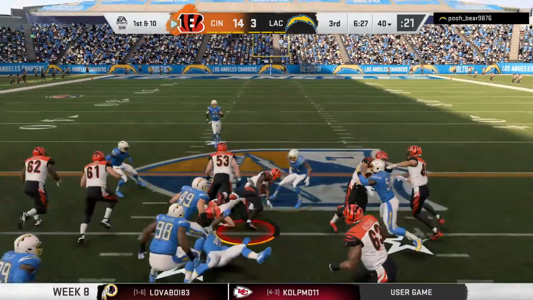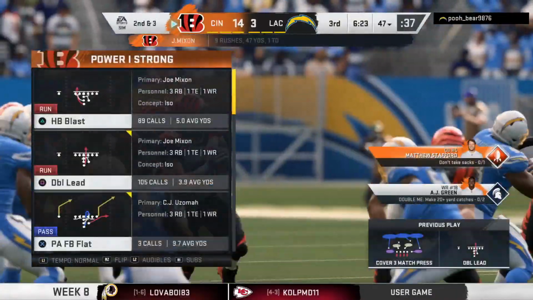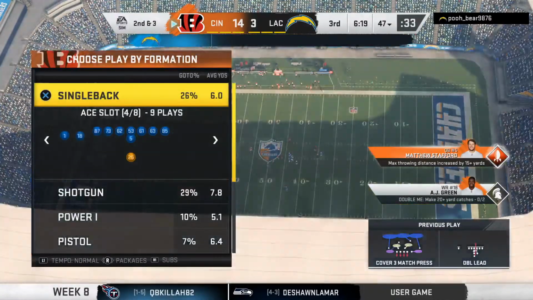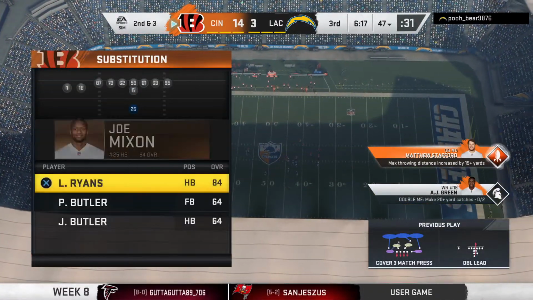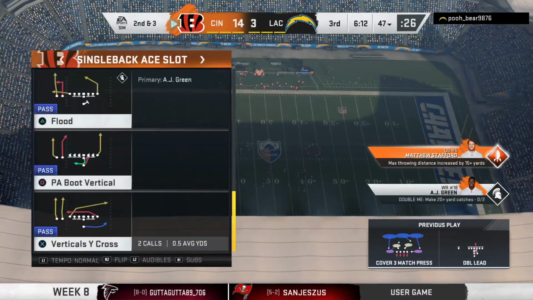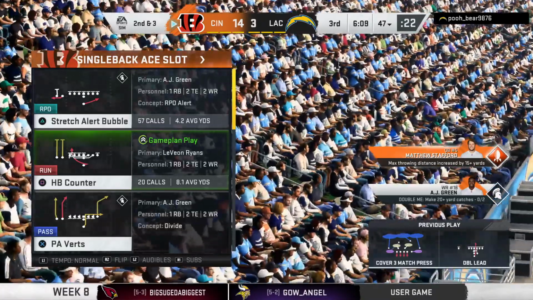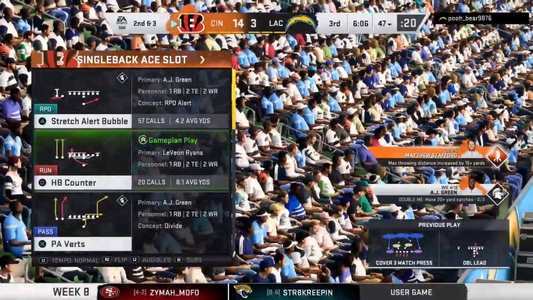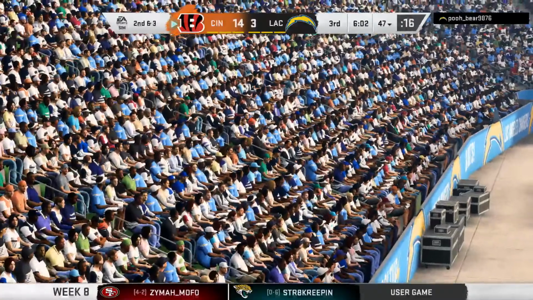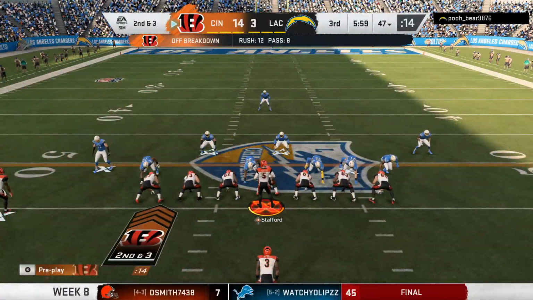Mixon with it. And they'll get to him after a gain of 7 to the 47. Well, no matter how they phrase it, staying on schedule, staying ahead of the sticks, whatever you want to call it, 7 yards on first down, that fits the bill. At the 47-yard line. A good run got 7 on first. Here's 2nd and 3.